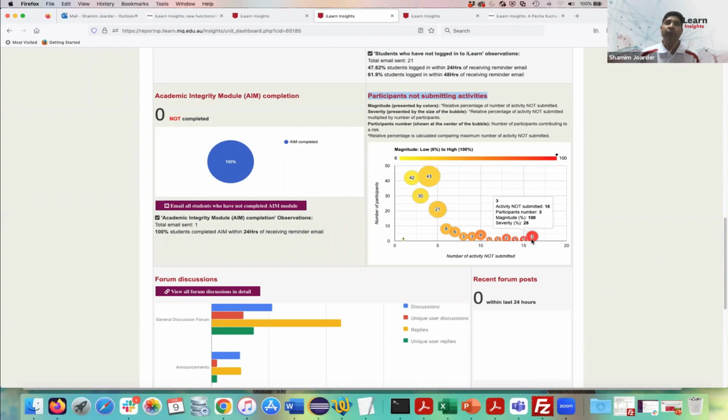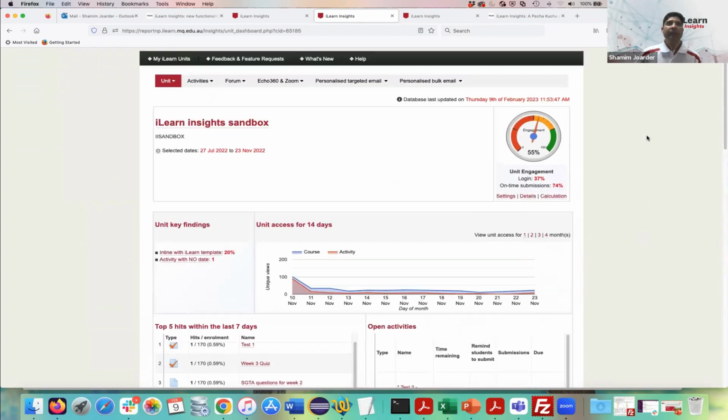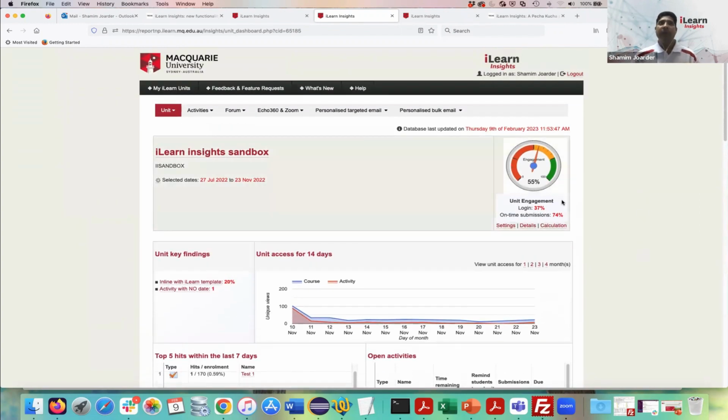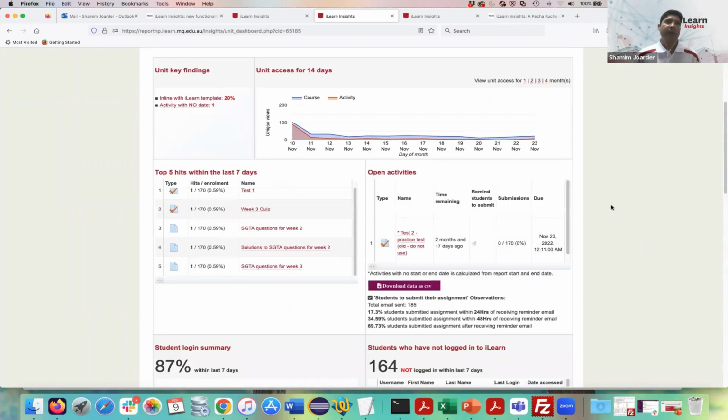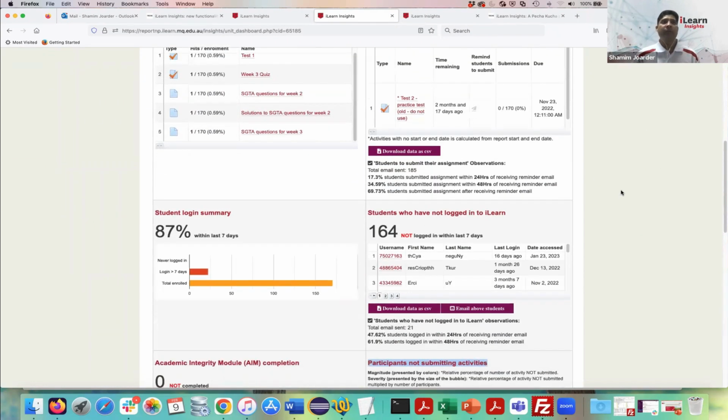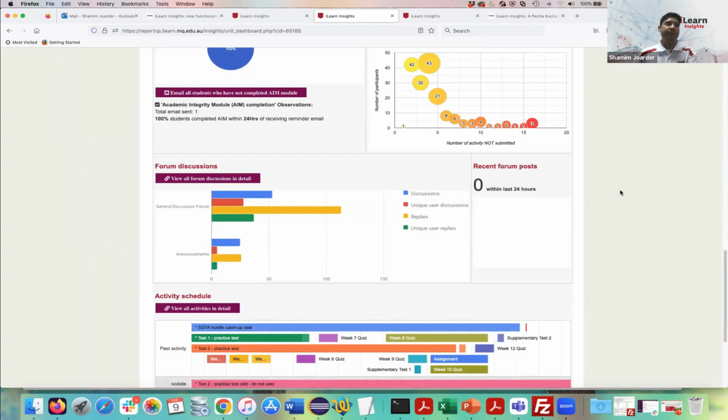Versus if you put more effort into these 3 students, they are already in danger. So this is something you need to decide, which group of students you need to put more effort into. This particular report is attached with unit engagement. I will come back to it later, but these 2 are interrelated. I will come back later to how these 2 work together.